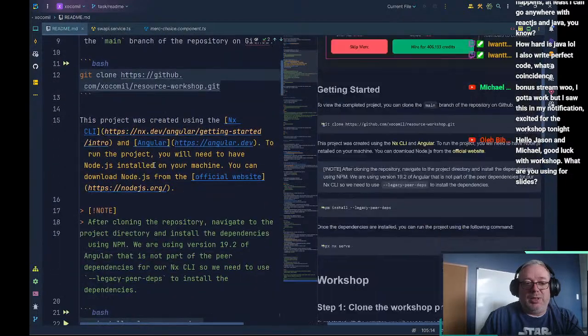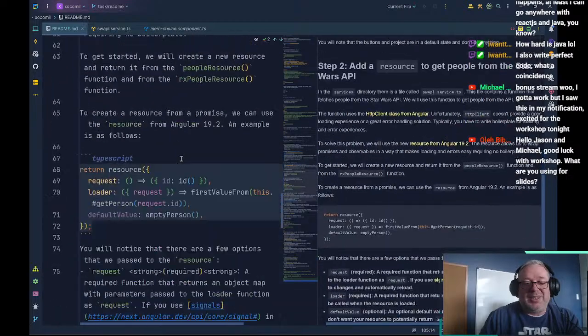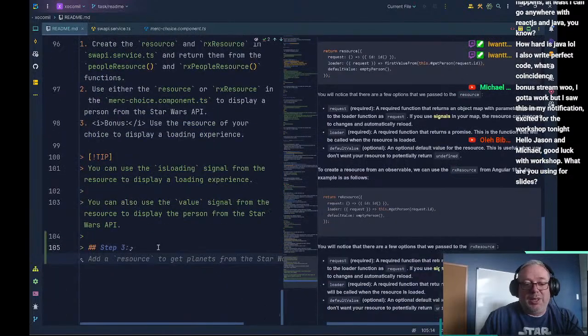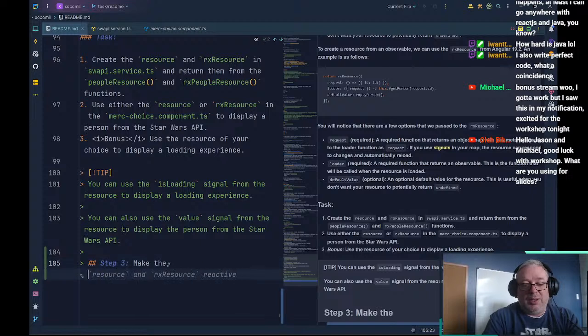So step 1 is clone the workshop project. Step 2 is just to get it working. Step 3 is make the hire and skip buttons work. That'll be the next step, right?